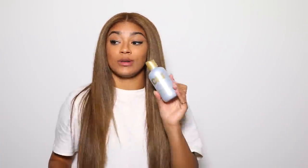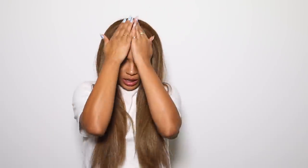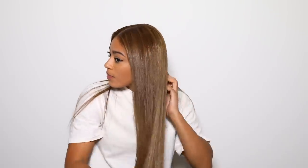Okay, I'm all done now. So lastly, what I like to do is get the Chi Silk Infusion. You see my little flyaways? I go ahead and put a little bit of this on my roots or anywhere there's little flyaways. And then I put this throughout my hair as well to give it a little extra shine. And it just makes it so silky smooth and so soft and lightweight. So this is my favorite product to use with the heat and then afterwards.